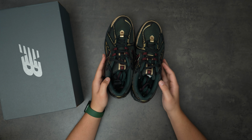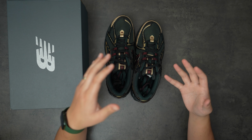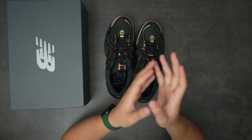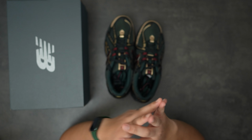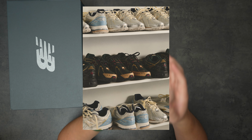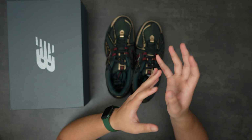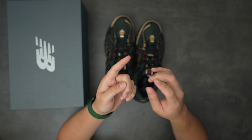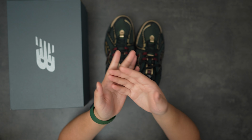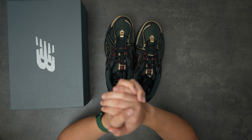So when it comes to this collaboration, because it's a two-pack series, they're supposed to go hand in hand. These really did get the short end of the stick. They got almost no love. Resale on them basically doesn't exist. They sat for a little while in the early access. People were really gunning for that white pair, and I don't blame them. That pair is beautiful. But again, that pair was really highlighted in all the promotional shoots and all the photo shoots that Kith did for the women's release in New York. I think it was for like a store opening or something like that.